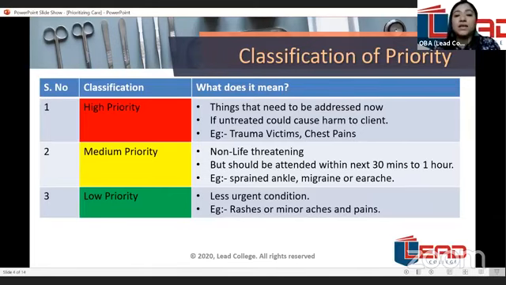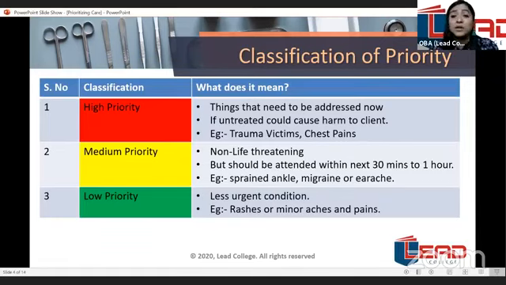Some examples: a person who has come to your emergency department with acute chest pain radiating to the left arm, demonstrating symptoms of an infarction or angina. Of course, that patient is of highest priority. Or a patient who has had a trauma or a severe accident and is bleeding profusely. Such patients need to be dealt with immediately, without delaying any kind of care.